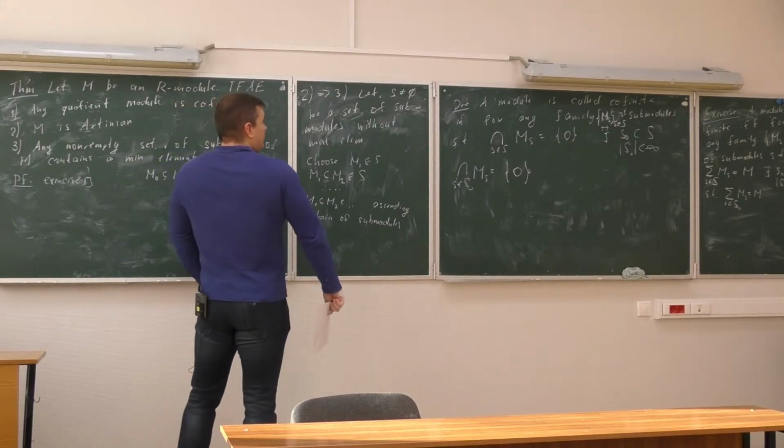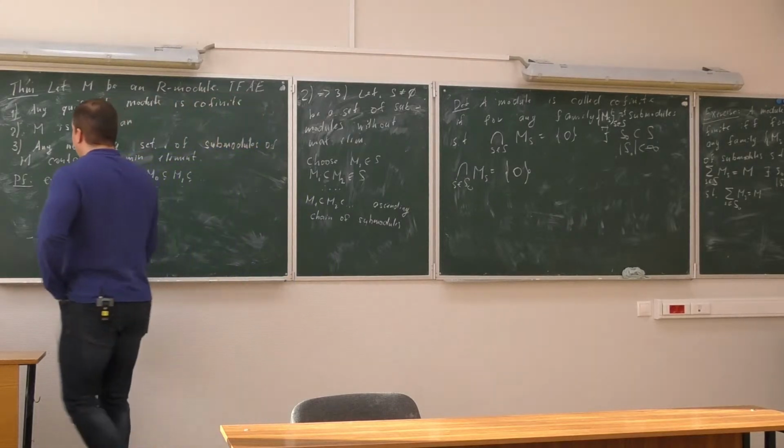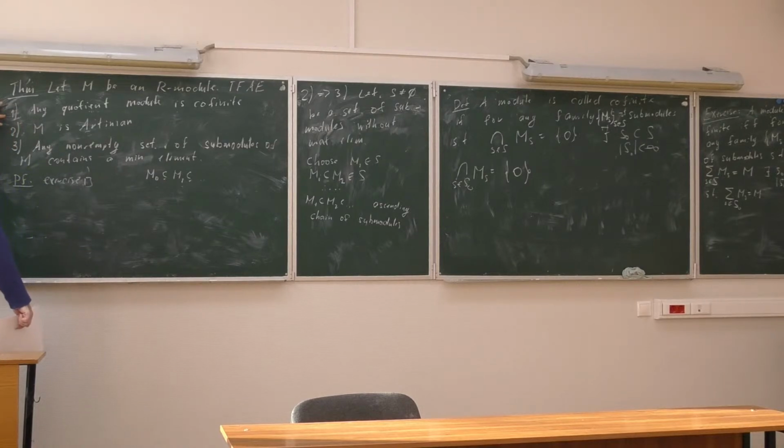So if you use this as a definition of a co-finite module, now you understand condition 1 in the theorem, and this is equivalent to 2 and 3. The proof actually is not very hard, but I don't think this is something that we're going to use in this course, in the seminars or in the lectures. So I don't have a use for this statement. This is just to show you how we can formulate this equivalent condition, something that's usually missing in the textbooks.